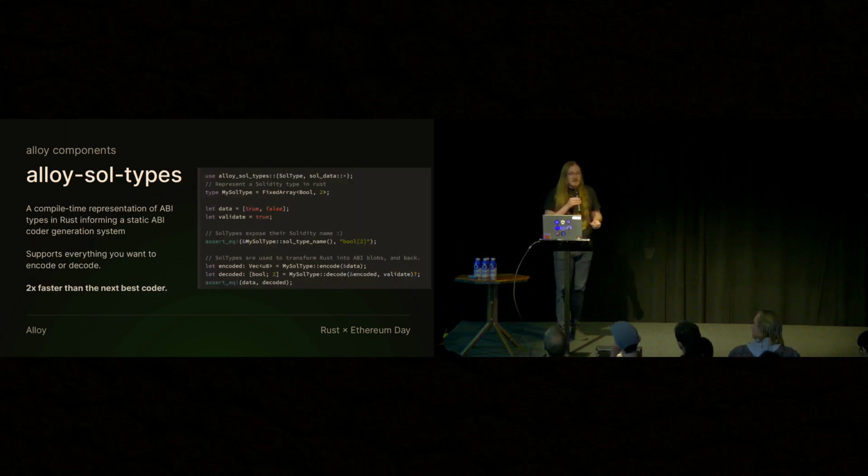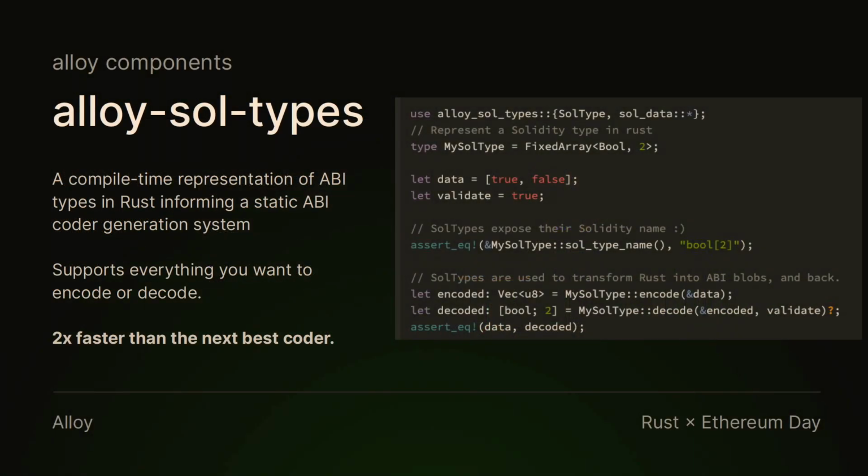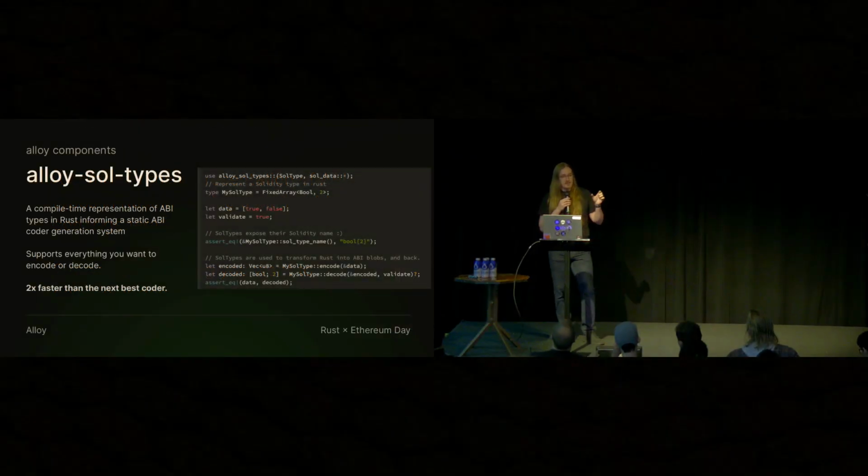Okay, we wanted to make ABI encoding easy and fast. ABI encoding is schema-based, so the only way to build an encoder is if you know the types that you're encoding and decoding. So it kind of follows from there that the first thing you do is make a representation of the types that you're operating on. In practice, this is all Solidity types, you know, the bytes32, uint256, Solidity structs, errors, events. So we went ahead and wrote a static representation of all of those types in Rust. Anything that you can represent as a Solidity type, you can now represent as a Rust type.